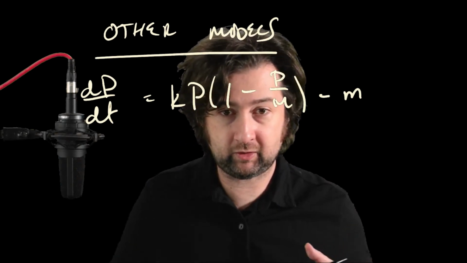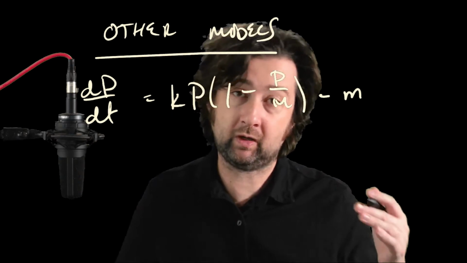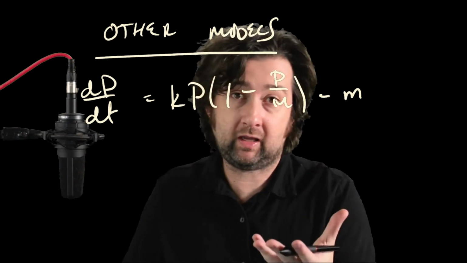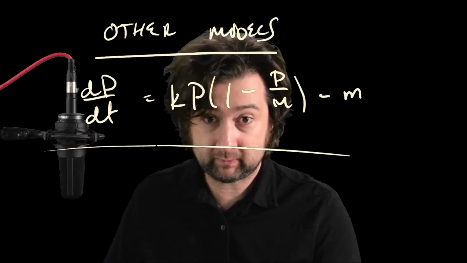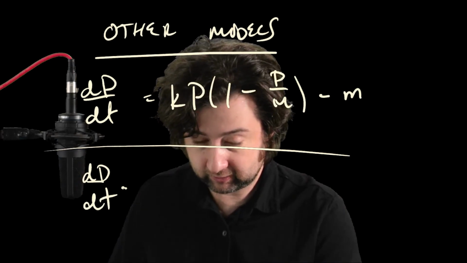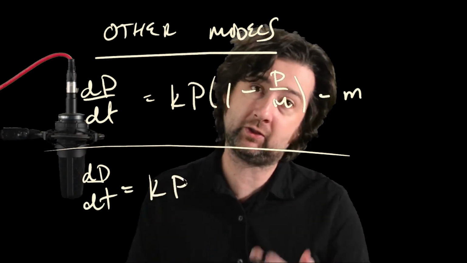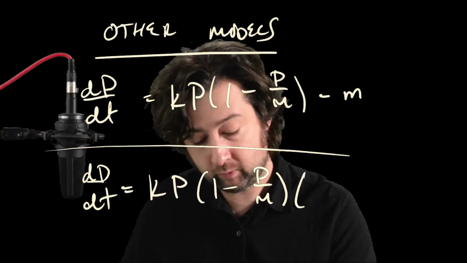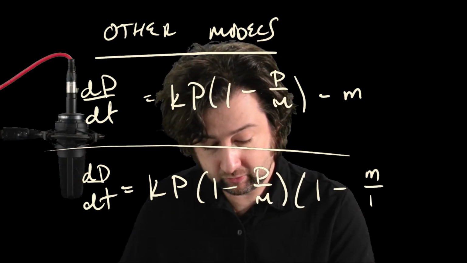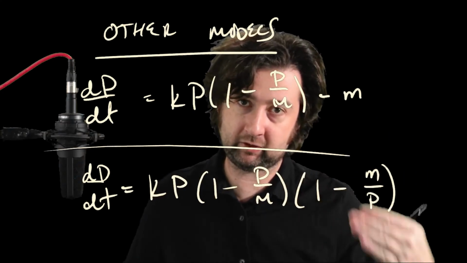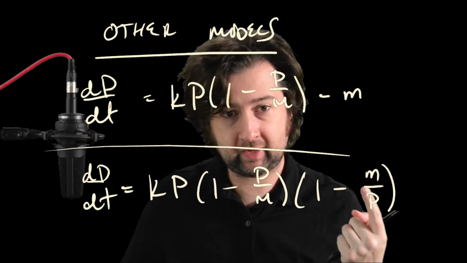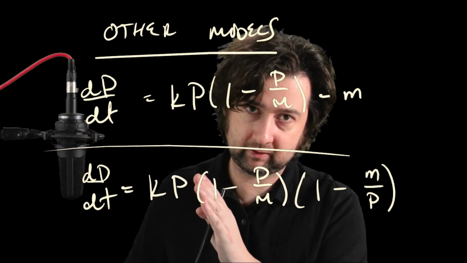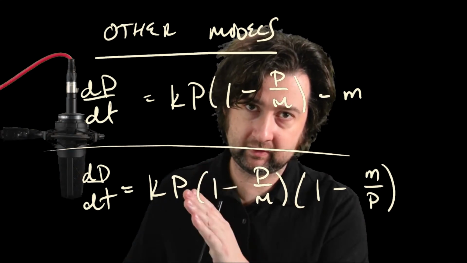Another model you might have would be one where there's a minimum population, where once you drop below some number m, the population tends to collapse because the animals can't reproduce anymore, for example. That can be modeled with change in population over time equal to kp for the exponential growth at the beginning, 1 minus p over m to account for the carrying capacity, and then one term that tends to drag you down once you get below the minimum population. So this term acts in the opposite way that this one does. This drives you up towards a carrying capacity. When p gets close to m, that makes this thing get close to 0.